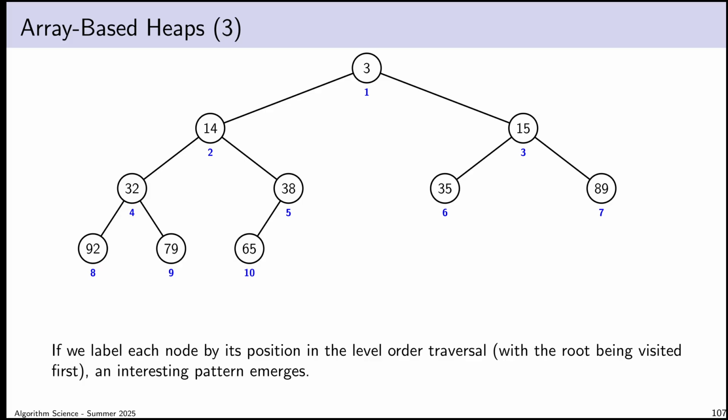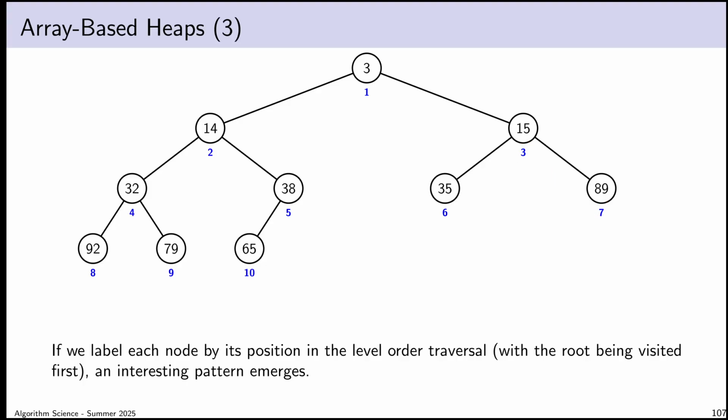That's weird. Okay, what about the parent of each node? What is the parent of node 5? Okay, well, it's 2. But that's like 5 over 2 with integer division. I just truncate it down to an integer. Okay, what about 4? Well, 4 divided by 2 is 2. Interesting. What about 10? 10 divided by 2 is 5. What about the parent of 7? Well, 7 divided by 2 is 3.5, but truncating that down, it comes out to be 3. Interesting. There's an interesting pattern of these indices that seems to correspond very easily and conveniently to the parent-child relationships.